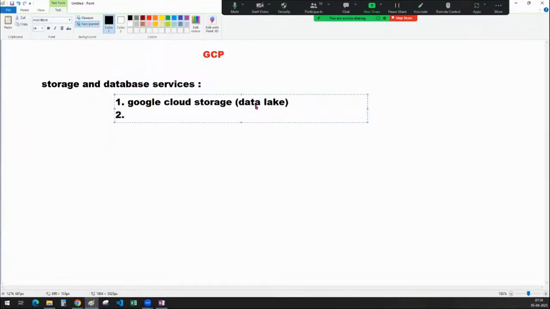And we will see practically how to create a bucket, how to upload objects, and how to work with Google Cloud Storage from the Cloud Shell or Linux commands. All of those things we will see, guys. And one more thing, this is the storage perspective. What about the database perspective? For the RDBMS solutions, we have Cloud SQL and Cloud Spanner, guys.